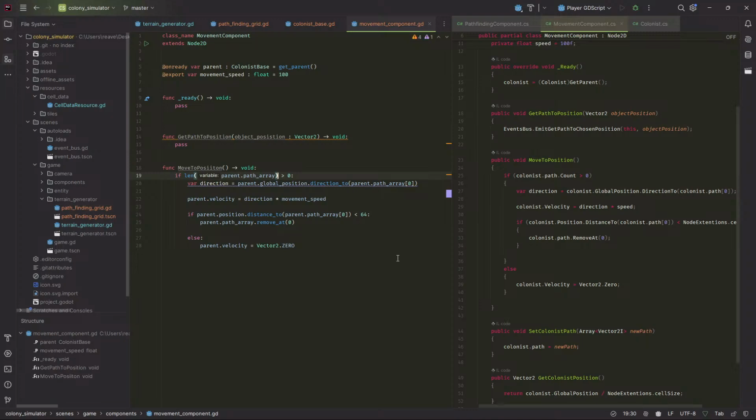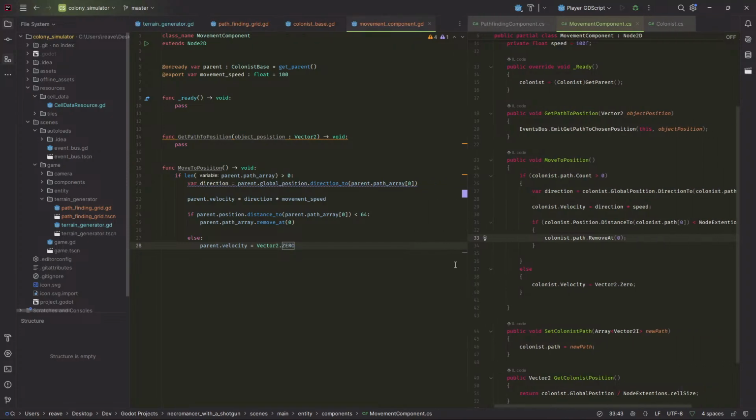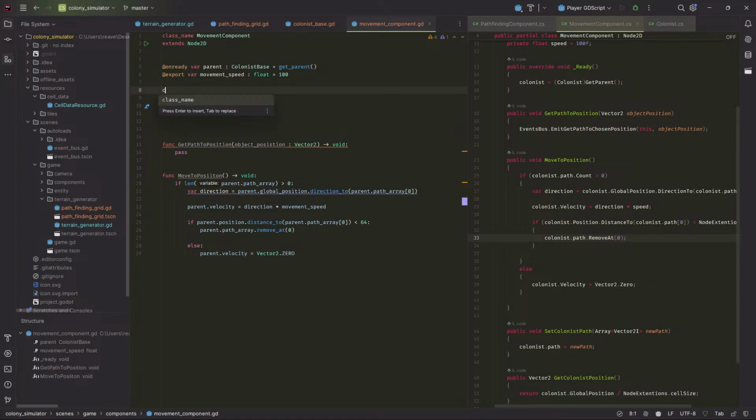It has my bones aching seeing that 64 too. So what I'm actually eventually going to do is add an extensions thing that contains the cell sizes and a bunch of other data. Please make 64 the constant for the love of God. I will. I just won't be making it in the movement component. Here, for you, right now, let's see if I remember how to make constants. Cell size.